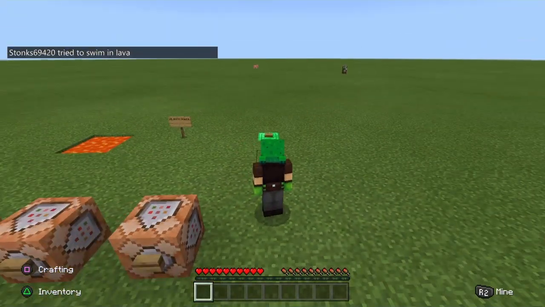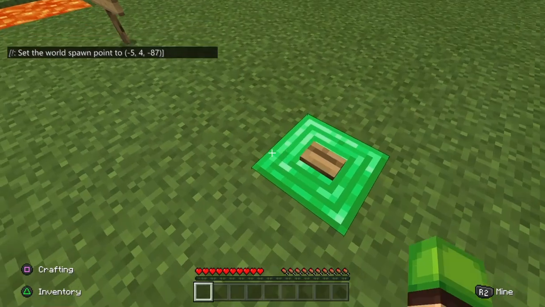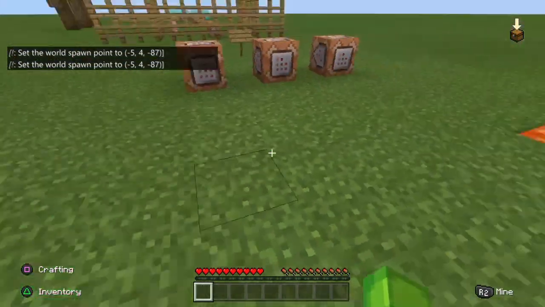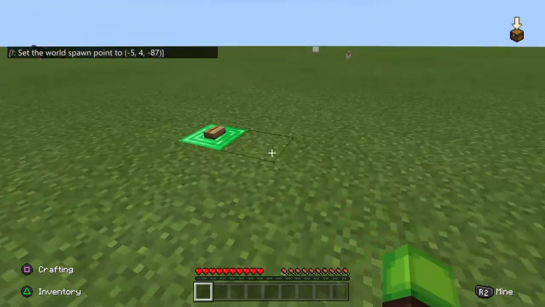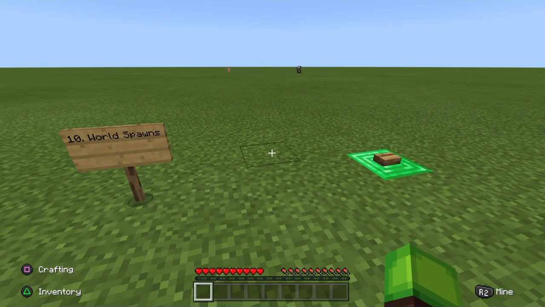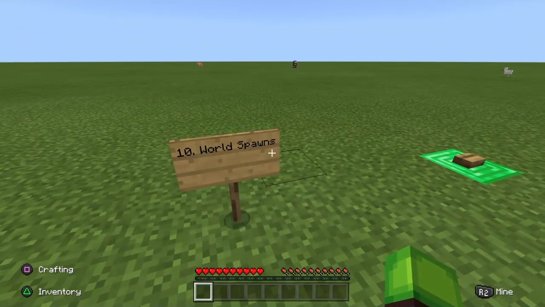Okay, my blocks are weird. Well, you get the point. I could probably change this and see what's wrong with it, but you do know that the set world spawns do work. I'm pretty sure it's probably because of my game mode or something. Minecraft might have to go check that out, or that's me. That might be an honest mistake by me, I'm sorry. But of course, that's how world spawns work.